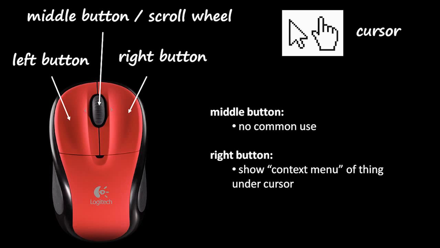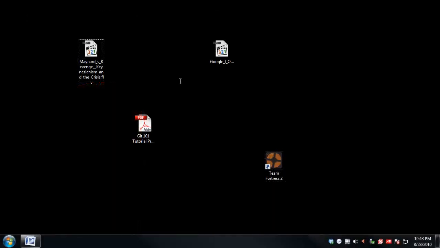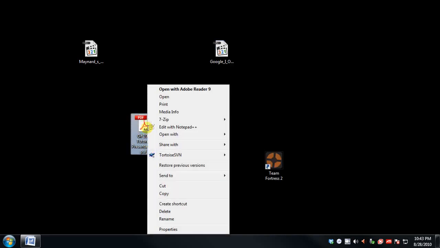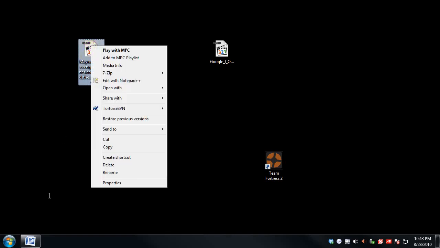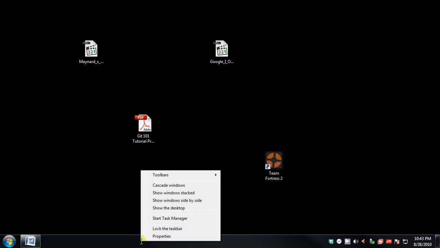The idea is that you right-click on something, and then a menu pops up with options pertaining to that thing that you right-clicked. So here, for example, if I right-click on these various icons, a menu appears with things I can click to affect that icon. And you'll find that many different things can be right-clicked to get a context menu. Like, say, you can right-click here on the Start menu or on the Taskbar here, and so forth.